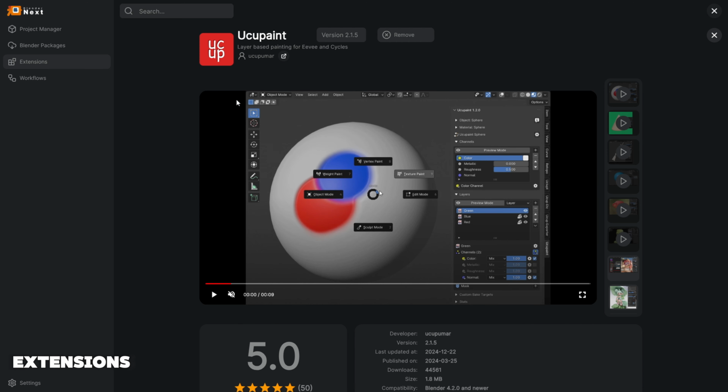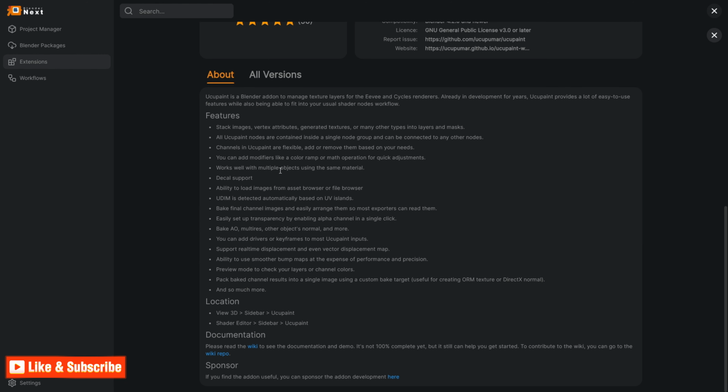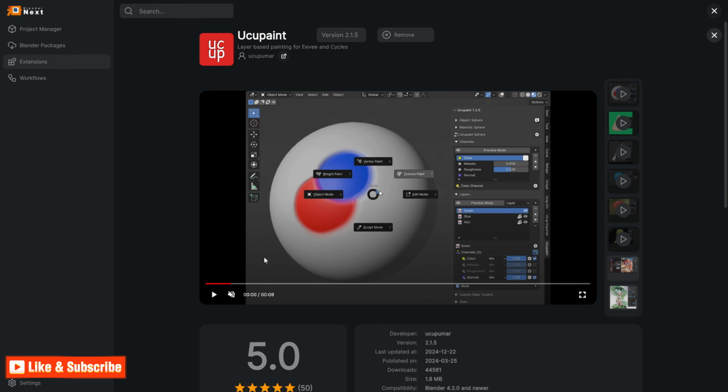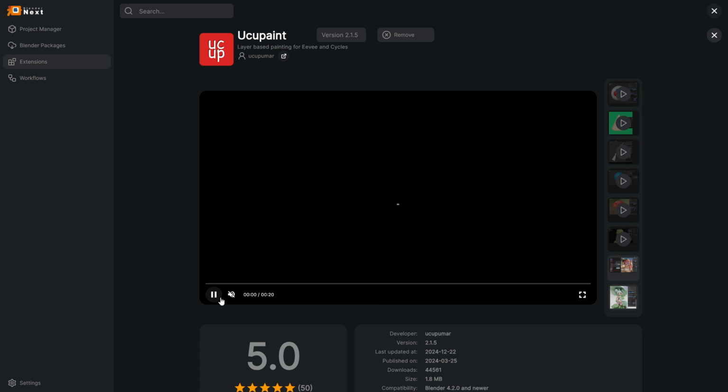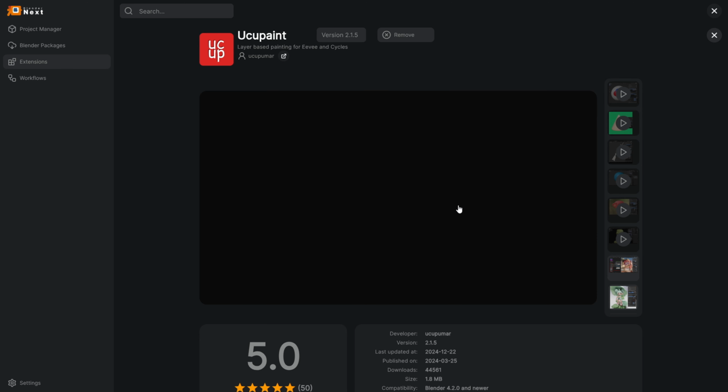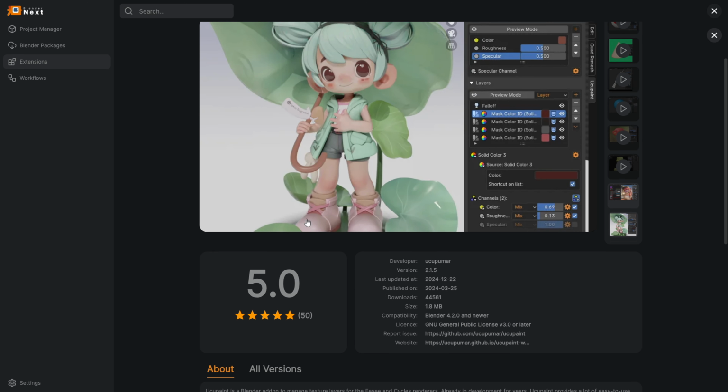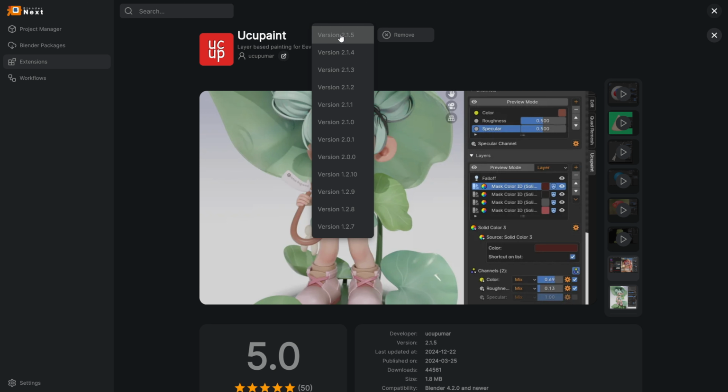So if you click on an extension, like you see UQPaint, you can see all the details of the extension. This is something new that we worked on, so we can showcase the extension before you download it. So you have all the descriptions for these extensions, but it doesn't end there. You can preview what the extension does if the developer provided some examples. And also we have the versions, so you can select the version that you want to download.